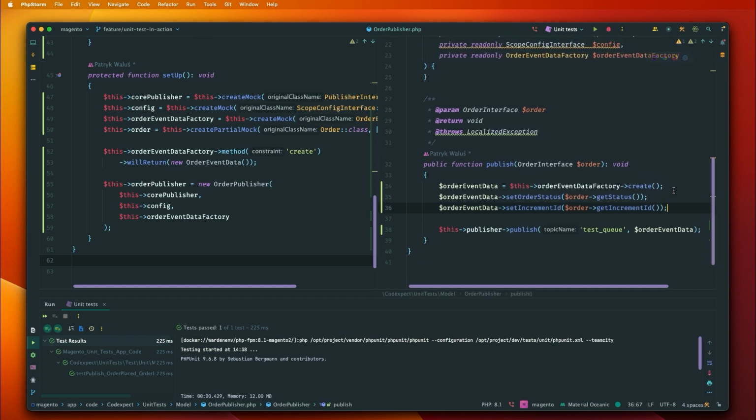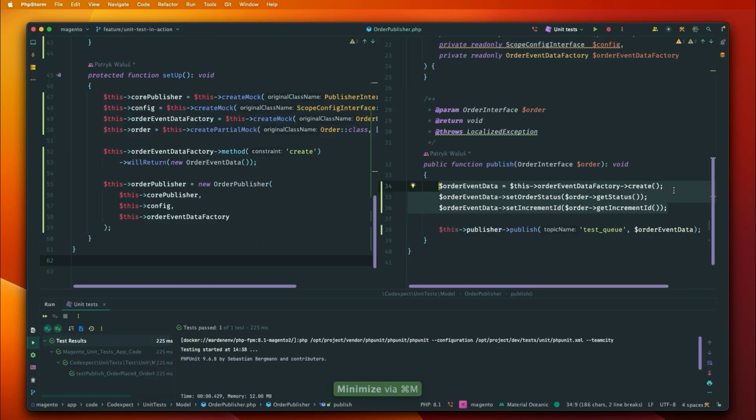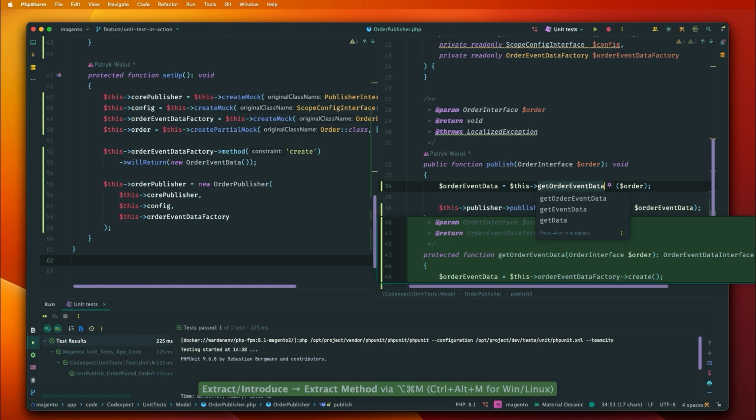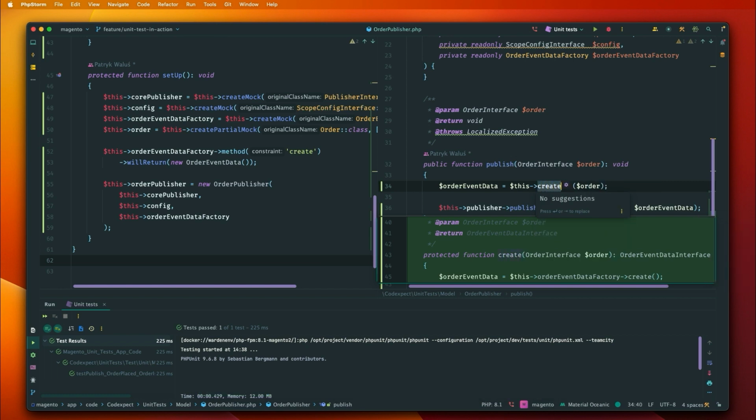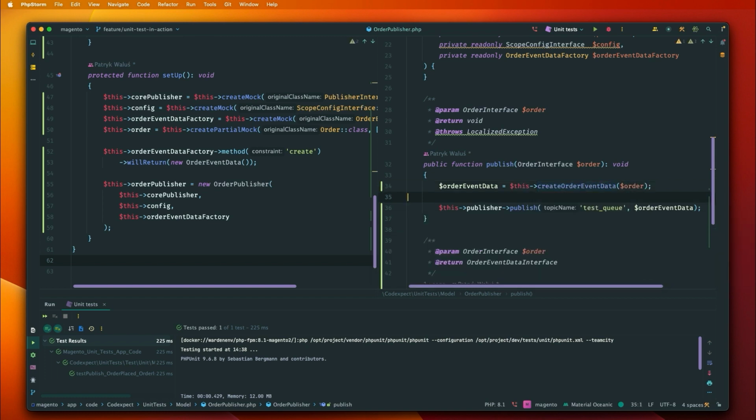So for example, I want to have this in a separate method, right? Of course this is not, let's say, critical or complex refactoring, but let's create a new method here. Let's call it create event data.